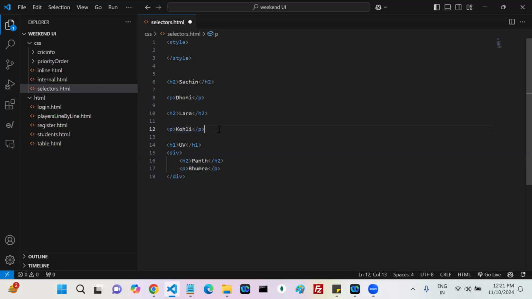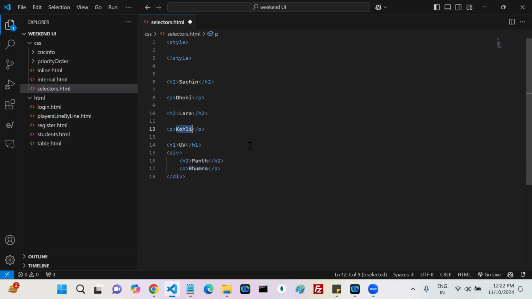No. Do we have any class name for this? No. Is this Kohli the first child of any parent? No. Is Kohli the last child of any parent? No. If I travel top to bottom, is this para the first occurrence? No. If I travel bottom to top, is this para the first occurrence or not? But here, this one also, if I travel bottom to top, is the first occurrence, so this is also red color and this is also red color, so that is not it.